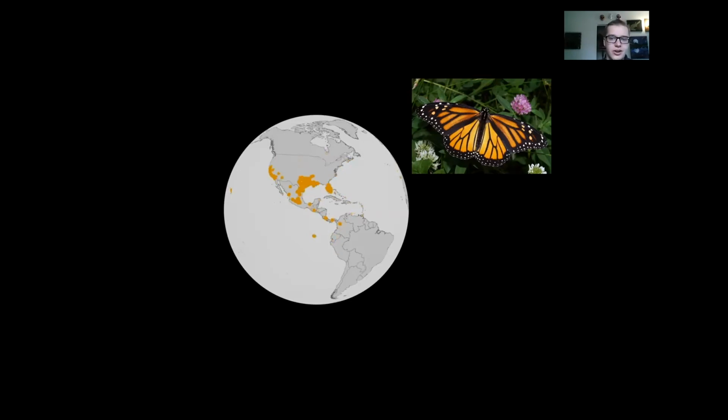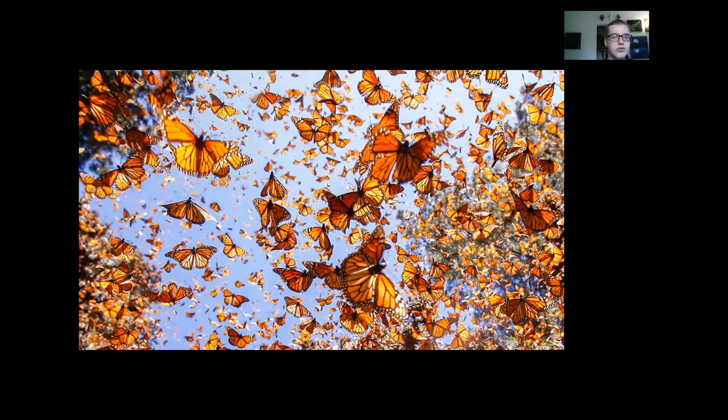And once they get there, it's like a giant butterfly party. There's so many monarchs in just these few concentrated spots in these forests in Mexico and also on the coast of California. It's just this massive population of monarch butterflies. These butterflies will stay here over the winter until around March usually, but their migration is just beginning. So those butterflies have flown from all the way in the northern part of the United States, maybe parts of Canada, all the way down to Mexico.